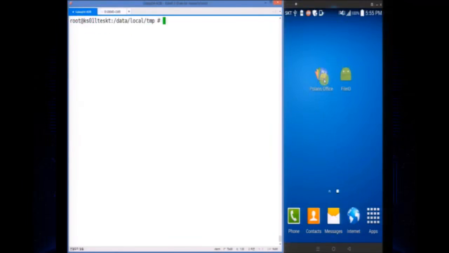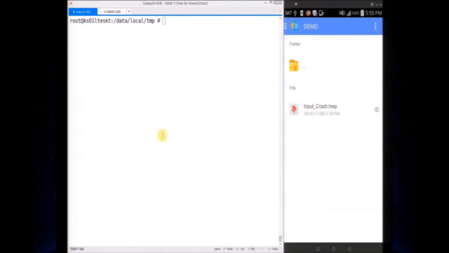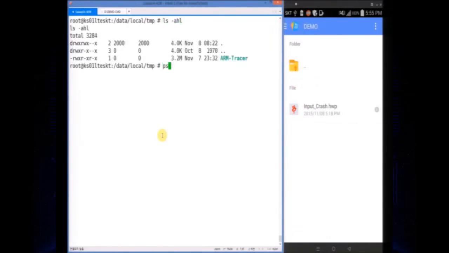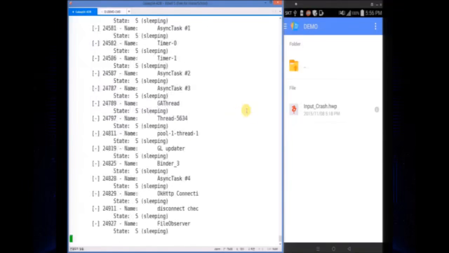We'll get a trace log file with ARM Tracer. We give the PID of the target app process and a part of the name, the input file name, as an argument.